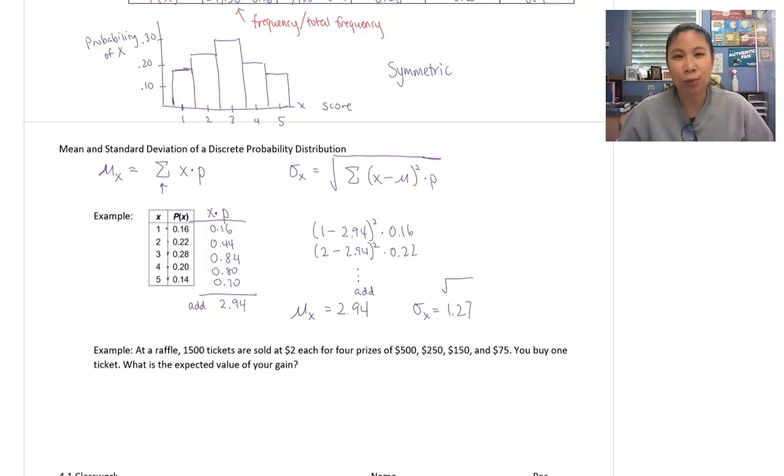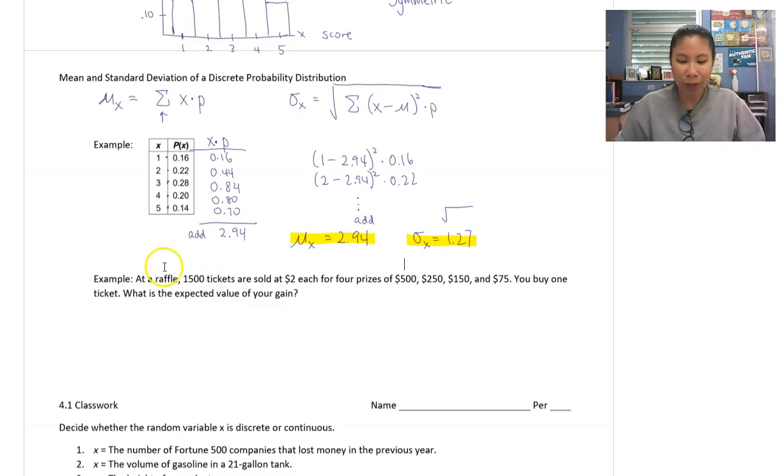Kind of a longer process, more tedious because you have more things to type in rather than having your calculator doing everything at once for you. But it's doable. So our answers for the mean was 2.94. Standard deviation was 1.27. I'm going to do one more example that's slightly less straightforward here, because here when we calculated the mean and the standard deviation, they gave us the table already. So in this next example, they're not going to give us this table. We have to make our own.